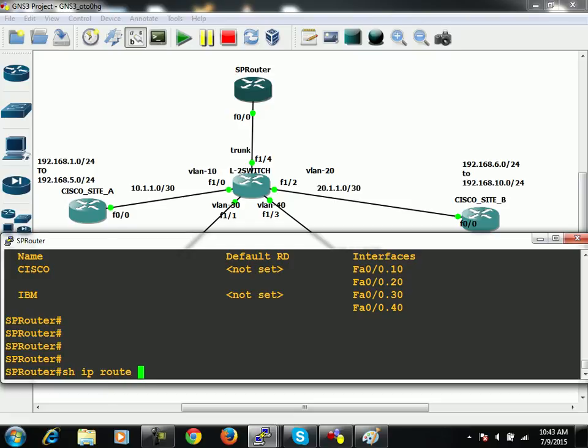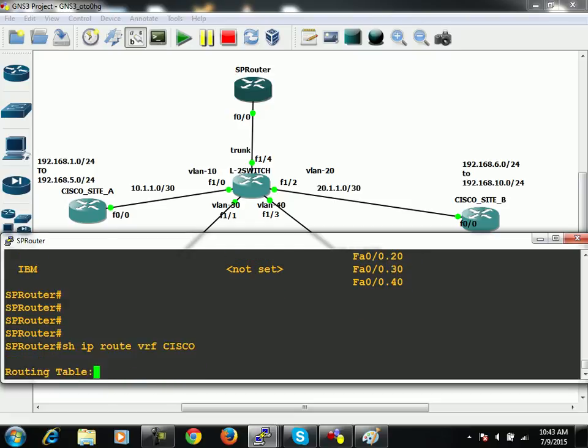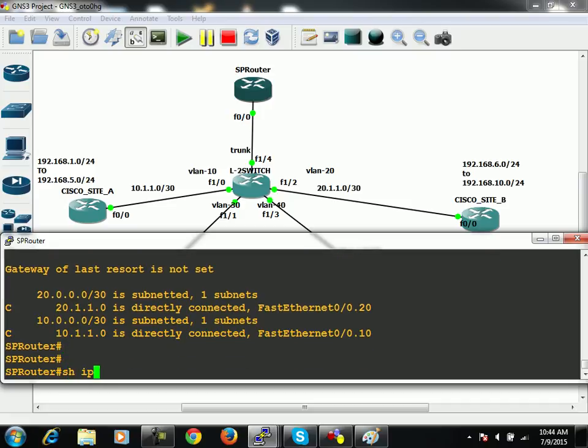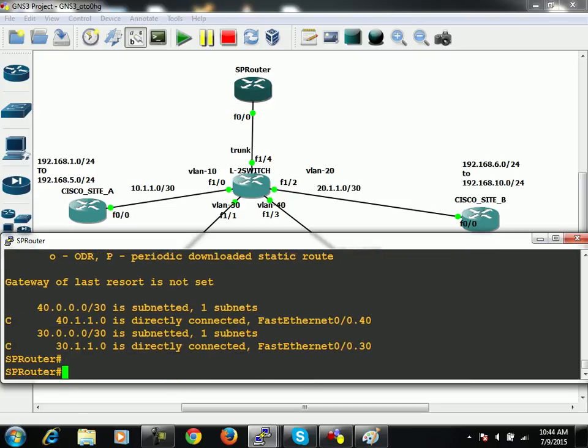So now if you say show IP route VRF Cisco, you will get all prefixes of VRF Cisco over here. Then show IP route VRF IBM. Right?